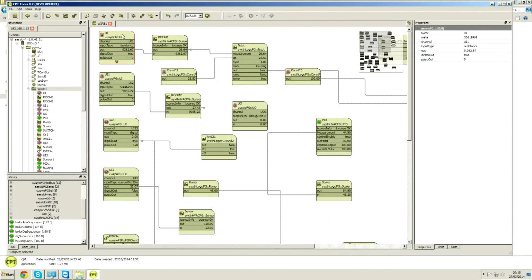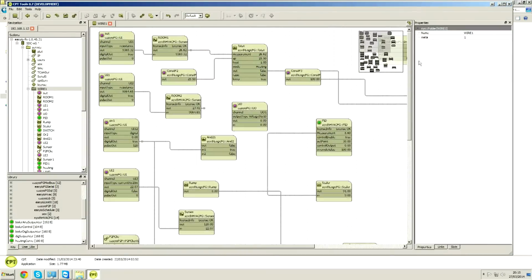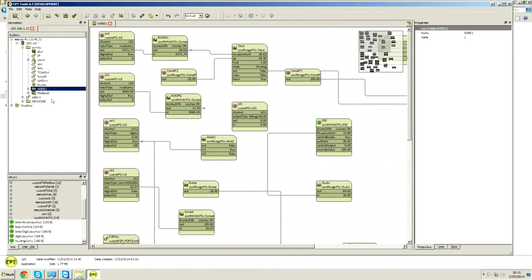You'll notice that if you wanted to change that UI, just click on it and the properties will pop up here, and you can do OAT if you wanted to, and then the OAT will appear in there. These little nodules are nodule blocks that are connectives, just like Trend use connectives. They use this little nodule block to cross pages or cross controllers, peer to peer.